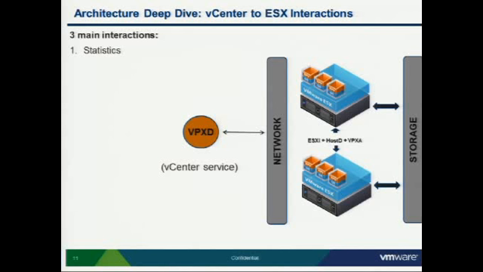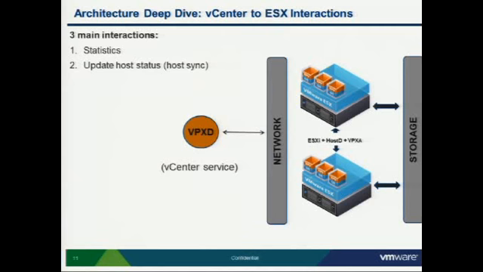So you start the infrastructure, obviously, with a bunch of ESX hosts connected to some storage, whether it's SAN, iSCSI, or whatever. And they're obviously connected to a network, to the vCenter server. The vCenter service itself is named VPXD, so if you see that in any of these slides, that's what it's referring to, just the service on the vCenter server itself. So let's talk about how ESX hosts talk to vCenter.